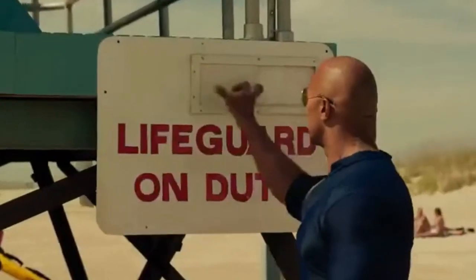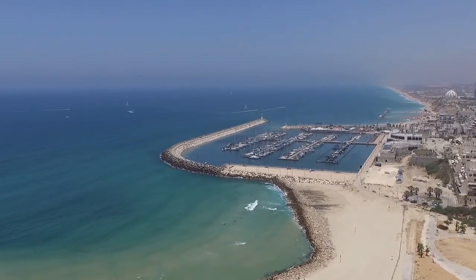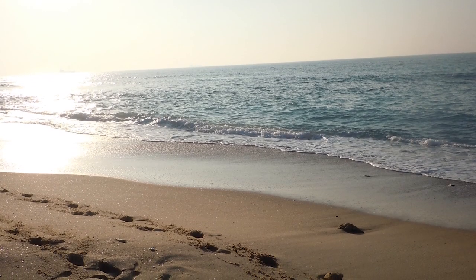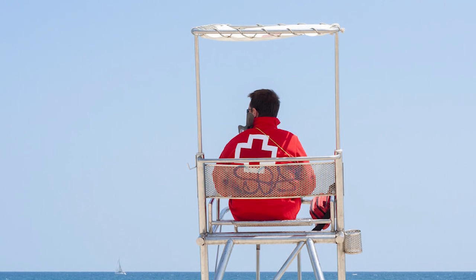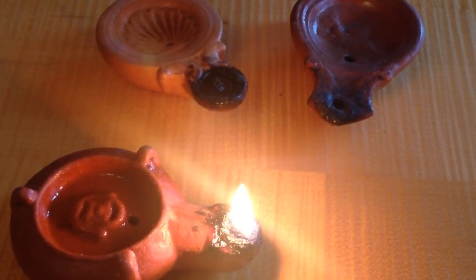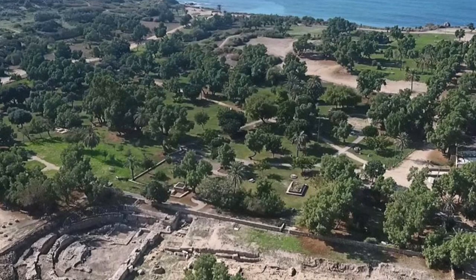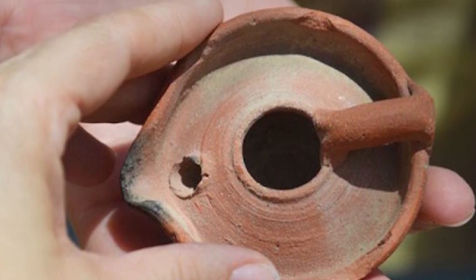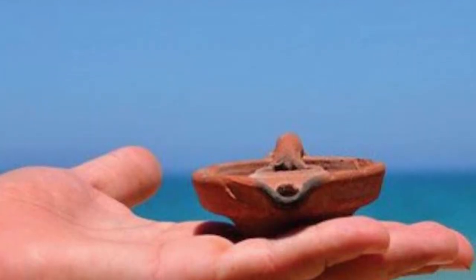In June 2016, Israeli lifeguard Mir Amsik went out for his regular morning run on the Mediterranean beach of Ashkelon, close to his home. Mir has become accustomed to seeing curiosities either poking out of the sand or washed up by the tide, so he keeps his eyes peeled for anything that might be of interest to the area's archaeologists. On that particular June morning, he came across his best find yet — a tiny oil lamp, like a miniature version of the kind we associate with the tale of Aladdin and his genie. Experts say it's likely a relic of the 12th century. Ashkelon was an important port at that time, so it's probable the lamp found its way into the country from abroad, or it might have been made in the south of Israel, with goods often brought north by traders to be shipped elsewhere.